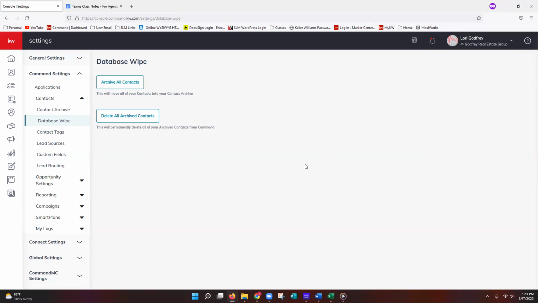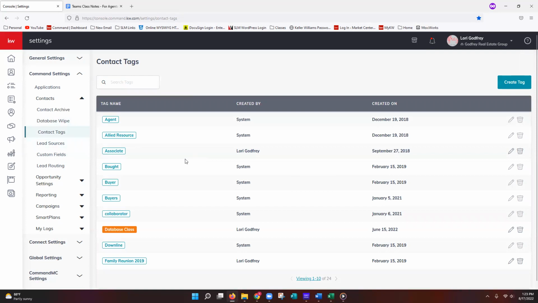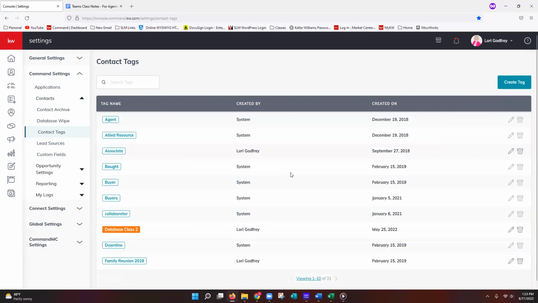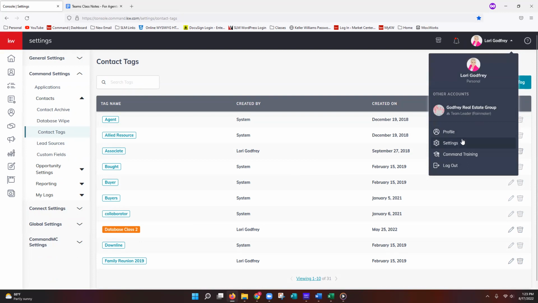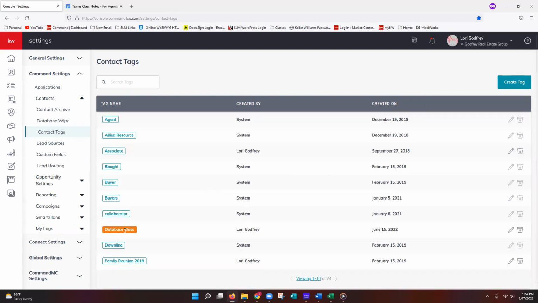For contact tags, lead sources, and custom fields, these are all going to work the exact same way as your personal database, which is fantastic. There is a ton of overlap in regards to functionality. The only thing that we want to keep in mind is tags that are created under the team will remain under the team. Tags that are created under your personal are going to remain under the personal. Lori has gone ahead and kind of recreated some of these tags. You'll notice this one's missing the 2, but she's recreated some of these tags under her personal database for her team and vice versa. So she has a lot of replicates created, which is perfect.